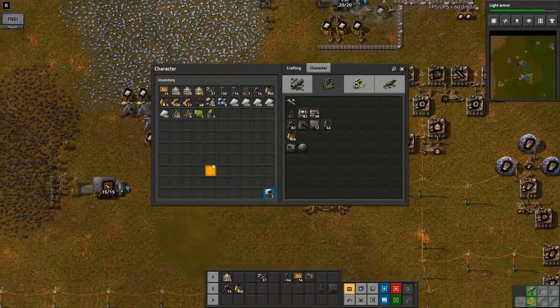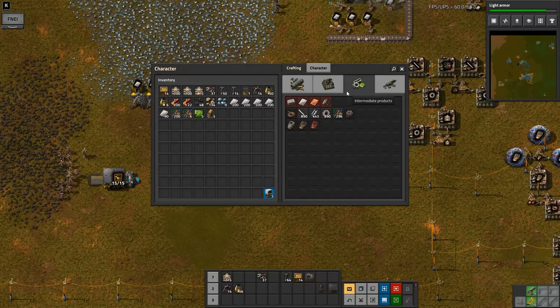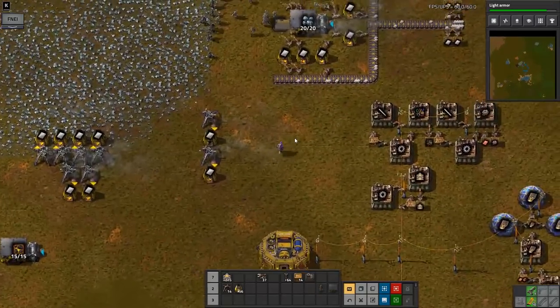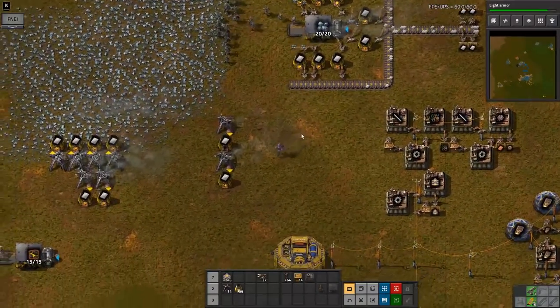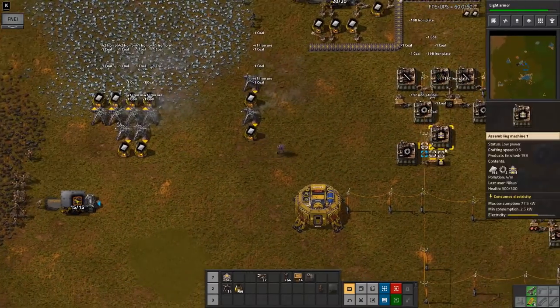The other one is our construction bots. They are here. I only have 5 of them, and I think that's going to be enough for now, right? Yeah, they do take a bit of resources. This one is working, but it's not working fast enough, so I could do something such as that. Now it gets shunted in there.